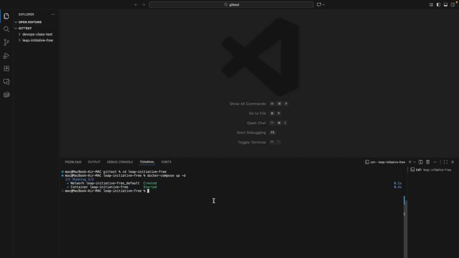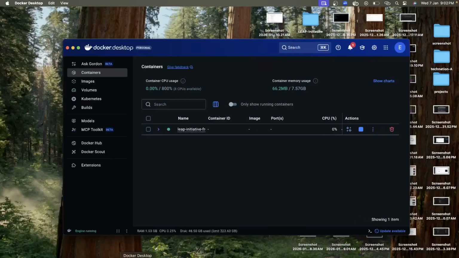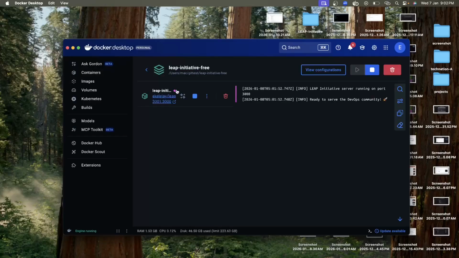So once you see it say started, then you can go to your Docker desktop, and you see it automatically. Then you can go into it. You see this is the Leap platform, and you see it running on port 3001.